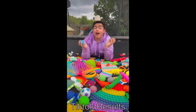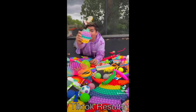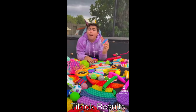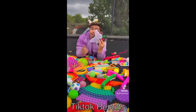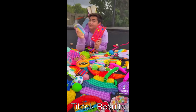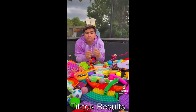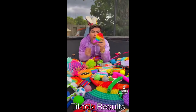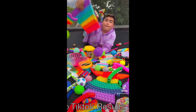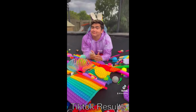Welcome to our fidget trampoline. You name it, we have it. What? Do you have a cupcake? Yes. Oh my God. Do you have a cheeseburger? Boom. Oh my God. Do you have a butterfly? Boom. Oh my. Boom. Triple boom. Oh my God. Okay. But do you have a phone? Yes. Boom. And I also have a phone case. Okay. Do you have SpongeBob? Yes. And I also have his house. Okay. Hey, but you don't have Among Us though. Boom. Mickey? Boom. Bird, we have them all. You don't have mega ones though. Boom. Boom. Oh my god, you have it all!